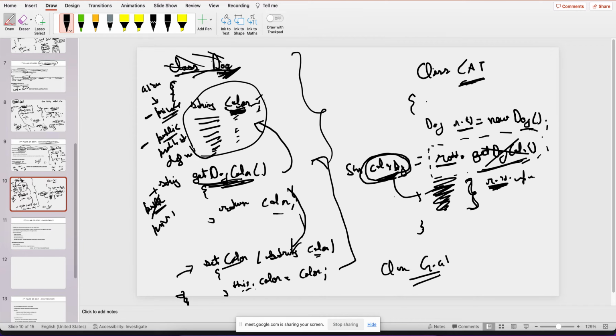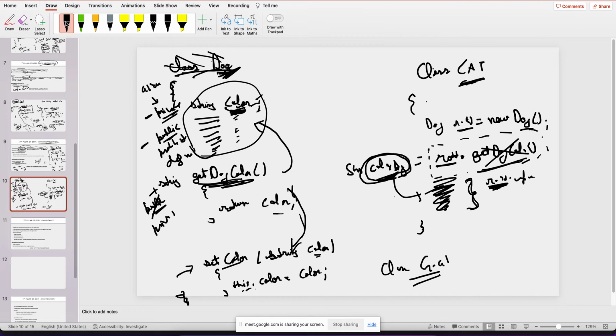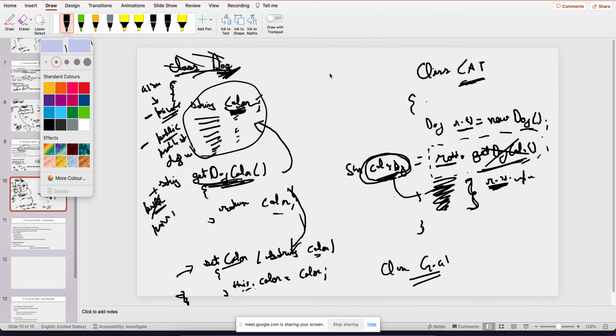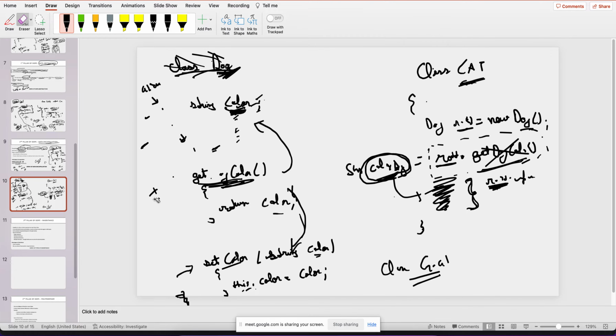So don't worry about this one, but I wanted to tell you that encapsulation means all the variables and the methods are grouped together in the same class and the class has full control over it. And how does it control? Let me explain in very simple terms now, the control part.